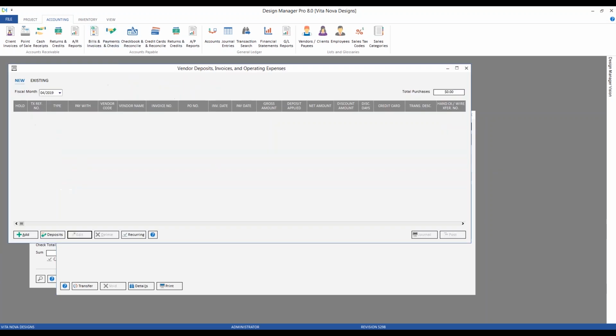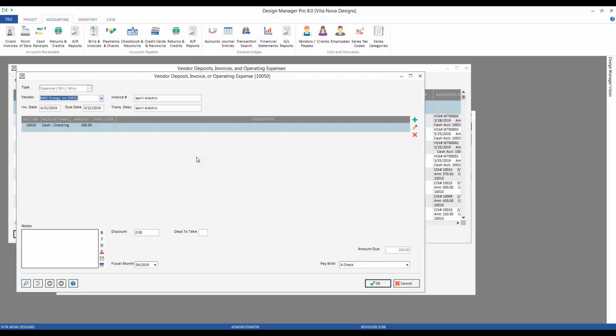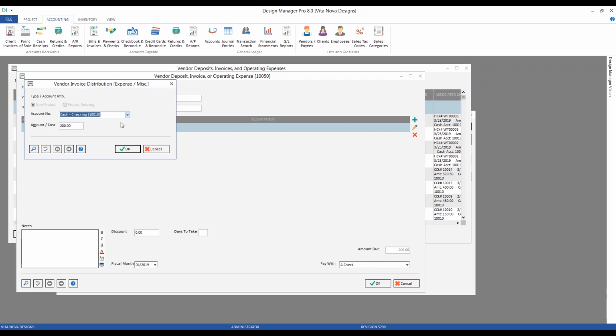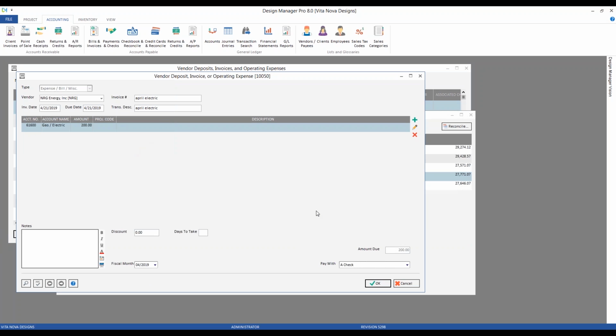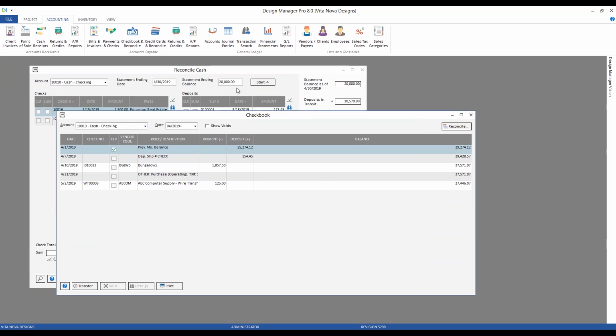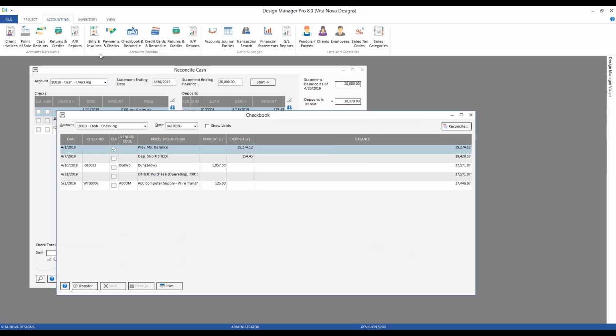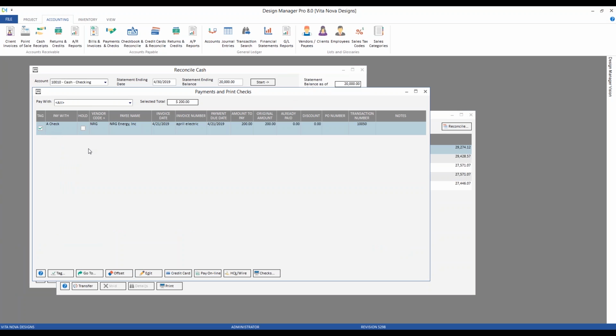Just go back to your vendor invoices, select the errant transaction, and now we can change our cash checking to our gas and electric. Much better. And now back on our reconciliation window, the deposit drops off and I can actually go and properly indicate payment for my energy bill as well.